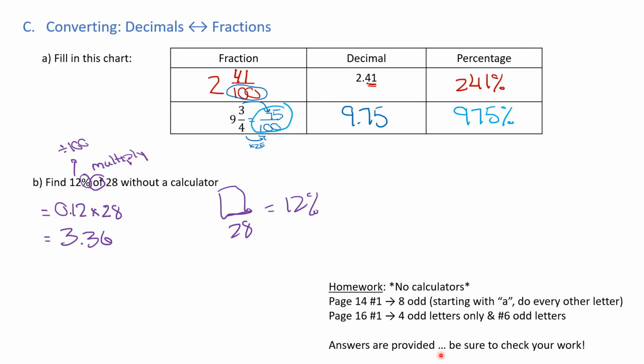Answers are provided. That's for you to check your work. It's not so that you just get a question and you write down the answer. You have to show me work, like this kind of thing. If you don't show me that you've done any work, then I might think you just wrote down the answers or you just did it on your calculator and you really don't know what you're doing at all. And we need to determine now if you understand this material or not.